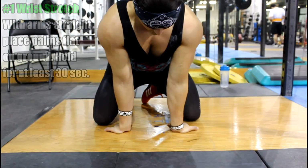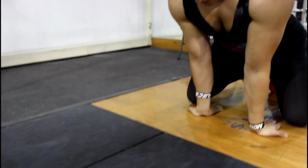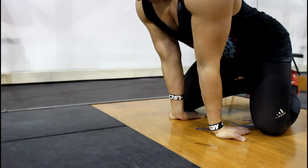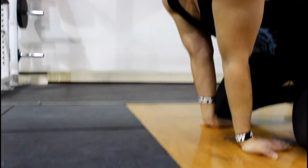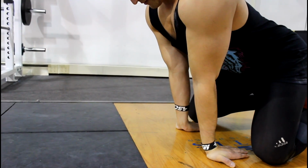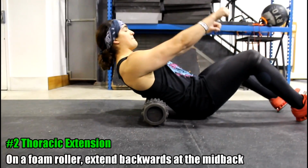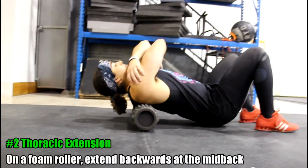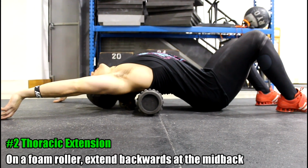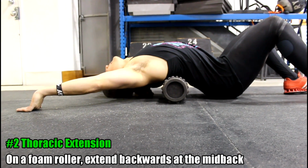So here I am, just doing my top wrist stretch. You want to make sure your palms are perfectly flat on the ground, your arm straight. You want to hold this for at least 30 seconds. This was the top stretch I've done so far for my wrist, and it helps tremendously get in that front squat position. Next, we're talking about thoracic extension. This is really the ticket right here. This is the key exercise in order to keep an upright position when it comes to the front squat.